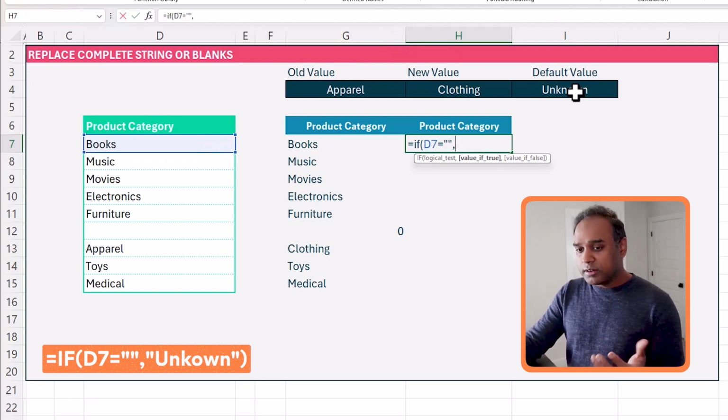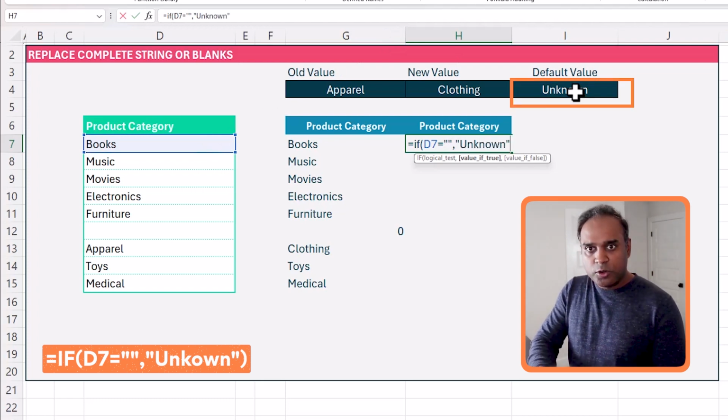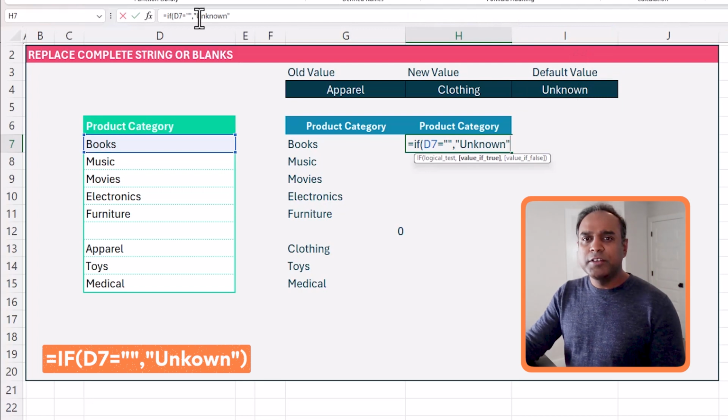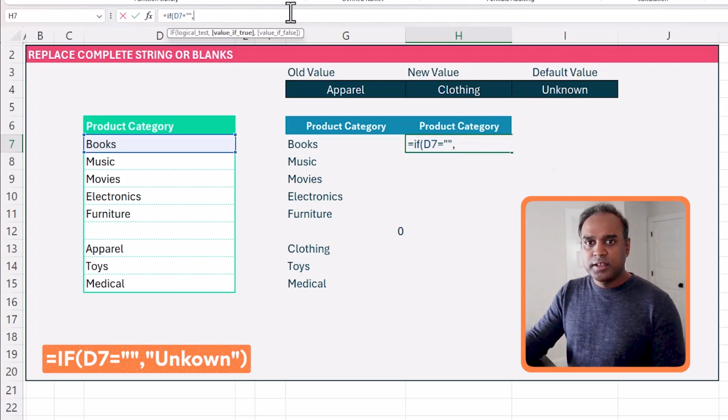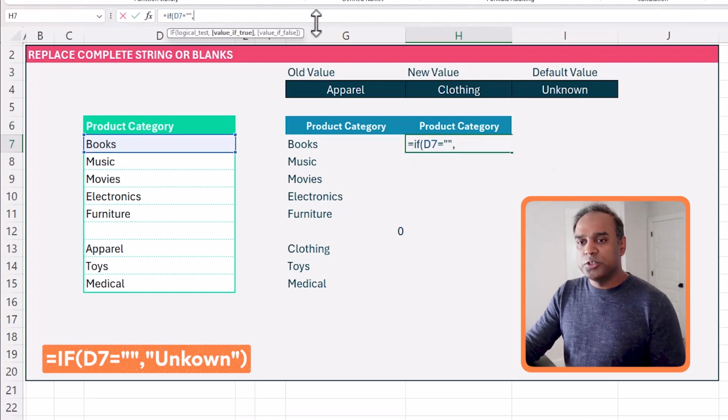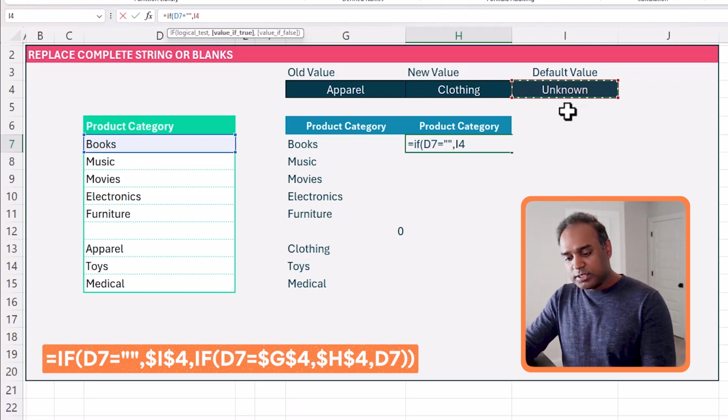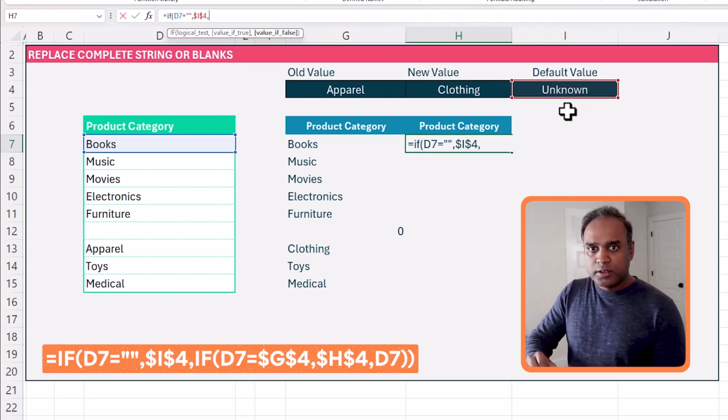And again, you can hard code the text like unknown. That's one way to do it. But if you want it to be dynamic, where I can change the default value, or you want to give the user flexibility, if you're building this and giving it to a customer or a client of yours, then you could make this dynamic by doing what I'm doing, by selecting the cell, lock, very important, comma.